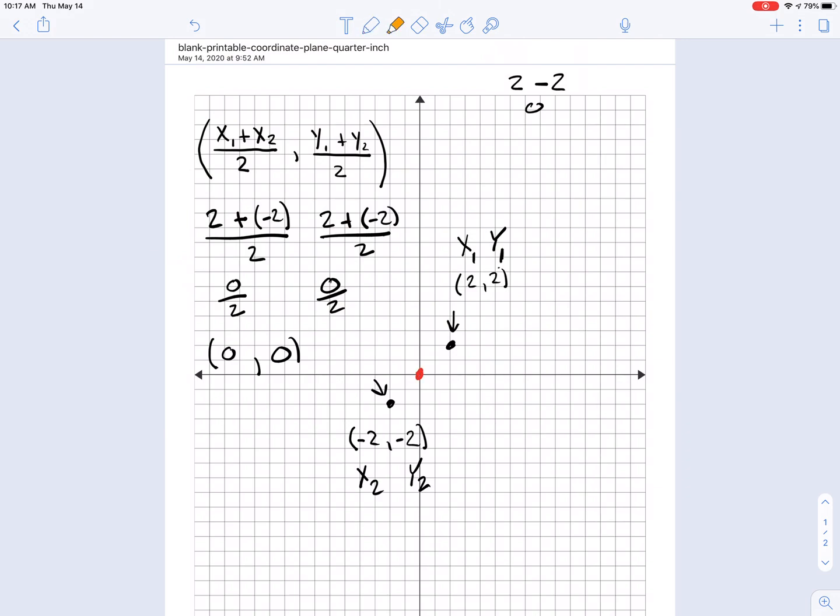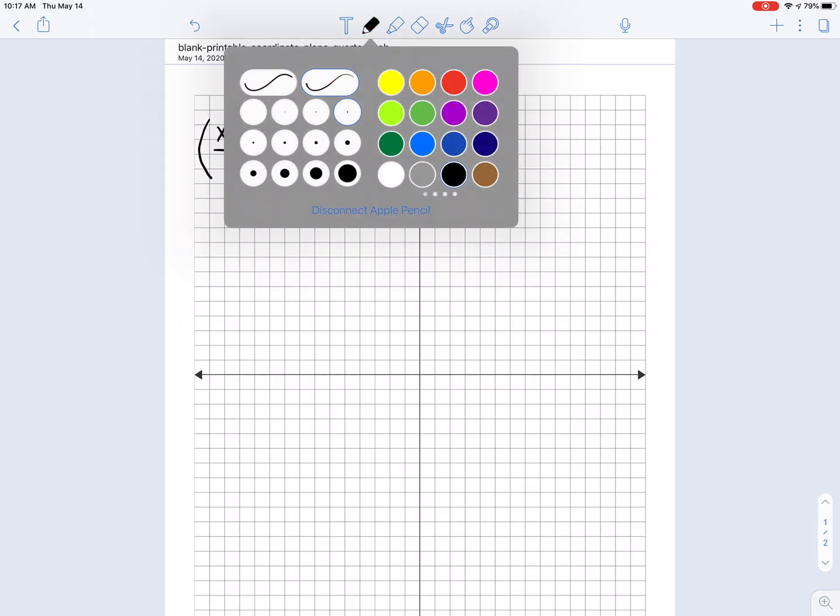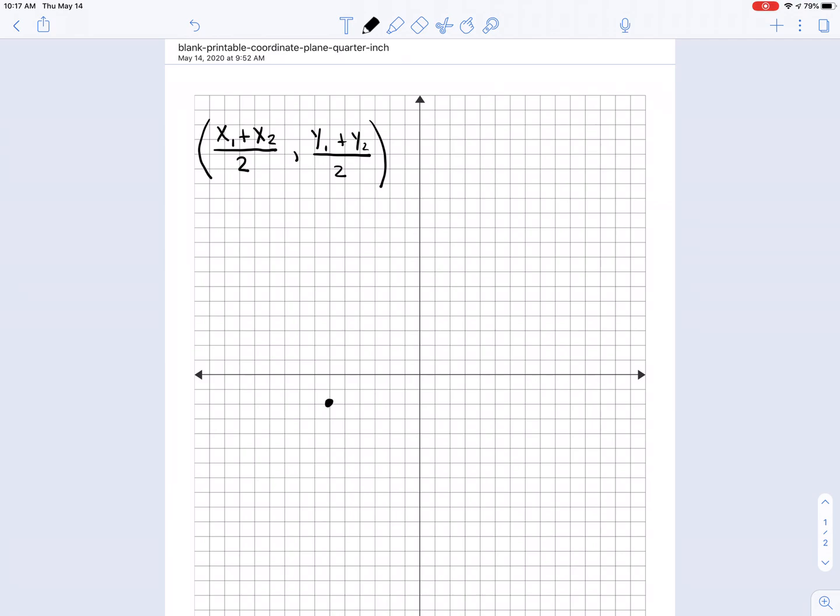And you can see it looks about right. Exactly in the middle. Okay, let's do one that's a little bit different. Let's clear all this stuff out here, and delete. Okay, so let's do one that's completely random. I'm just going to put a point right here, and I'm going to put a point way up there. And now I'm going to figure out the coordinates of that point.